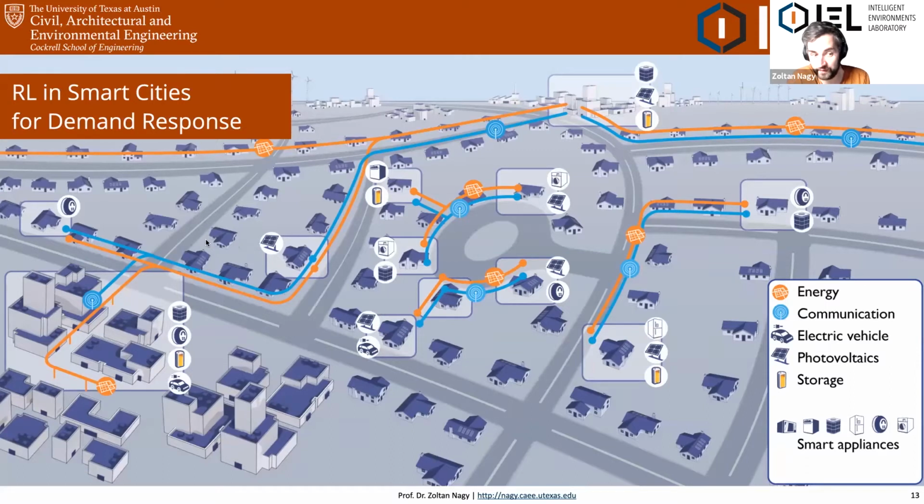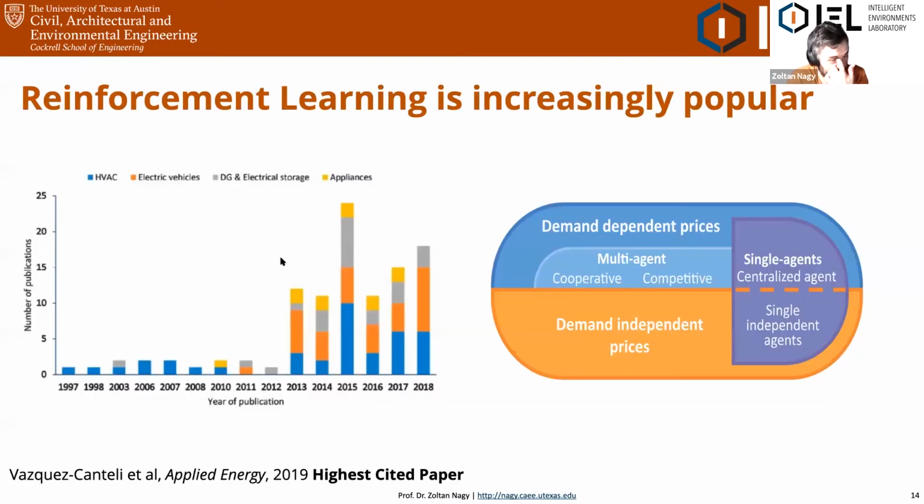The very direct application is part of what we experienced a couple of weeks ago, which is if you have too high demand, the grid shuts down. And so what we're trying to do is flatten this demand curve on the grid. We'll see in the examples that I showed you. So basically, you coordinate the energy demand with the goal of reducing the peaks and flattening the curve, and that supports the grid's operation. A quick background on RL and the research in this area.